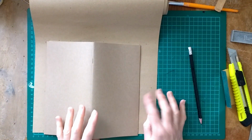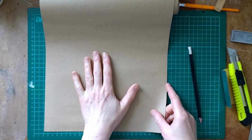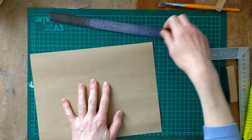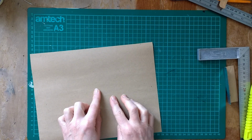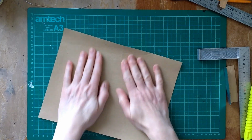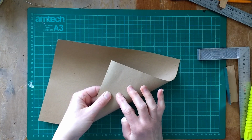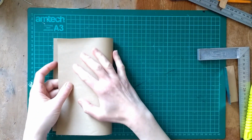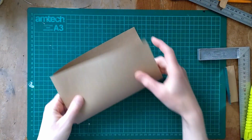But first of all, let's just cut this. I've made all the marks. Done. Okay, this is the shinier side and this is a rougher side, so I think I'm going to put the glue on this side and glue it. Then maybe I'll just fold it over. Oh no, hang on. I might just fold it over so I've got the middle.